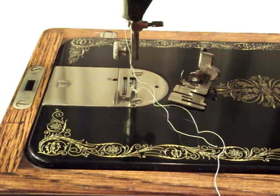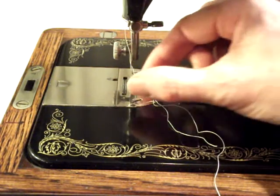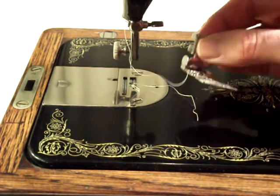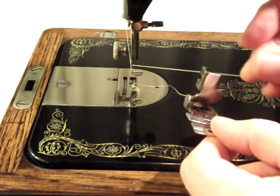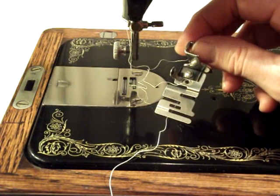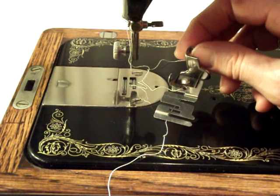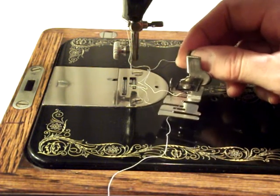You'll see that I've taken the regular foot off, I've threaded the machine up, I've brought up the bobbin thread, the needle is threaded, but I haven't yet put on the edging foot because the thread has to go through this hole, and it's easier if you put the thread through that hole before you attach the foot. So I'll do that now. So the thread is now through the hole and I can attach the foot. I'll just have to make sure it doesn't get caught as I do so.